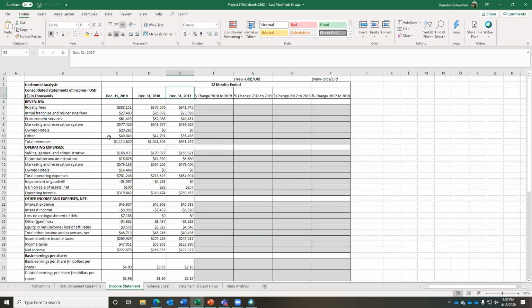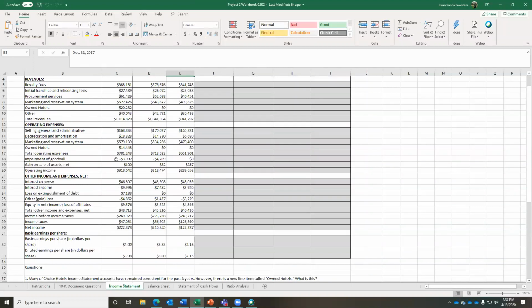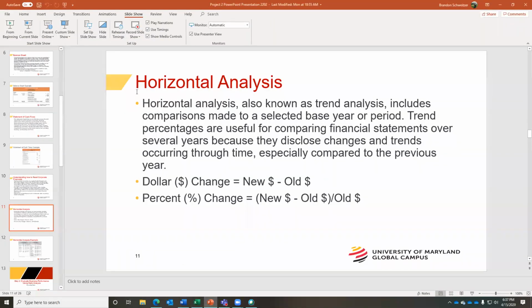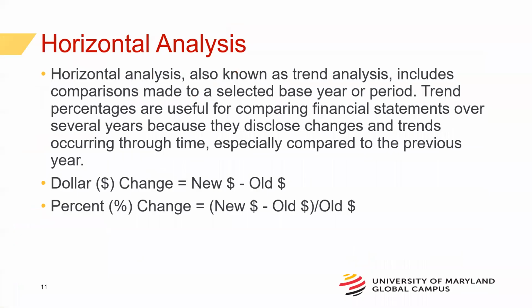And the purpose of having this information is to conduct what we call a horizontal analysis. A horizontal analysis, going back to the slideshow presentation, is a trend analysis. And we use this trend analysis to compare information from year to year.